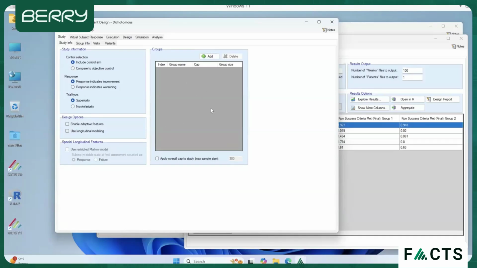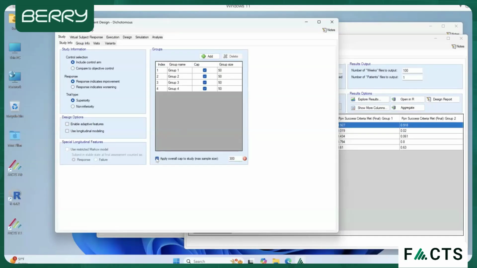The big thing you have to fill in is the groups. You've got to tell it what groups you're interested in. I've got 4 of them. And you'll notice that for each of these groups, there is a potential cap, and there's a potential cap on the overall study. So when these are checked, this is saying that you're going to have a limit on how many patients can be in each group. So with all these checked at 50, it says whatever I do, I can't have more than 50 in each group.